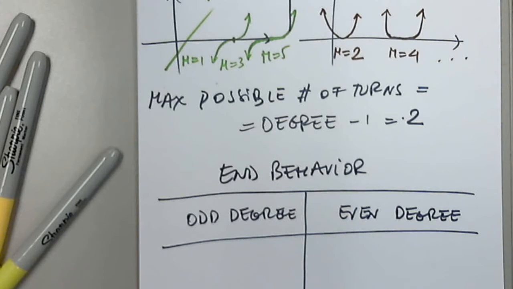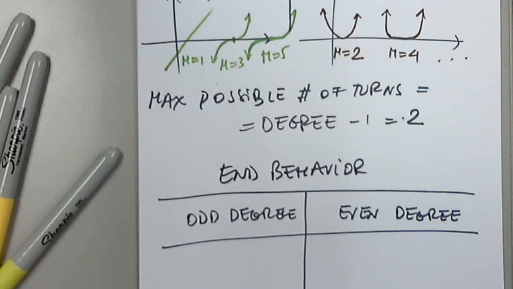Can anyone give us a function that has odd degree and we know everything about? X cubed. True, we know about x cubed as well. Now, I'm referring to even simpler than that. X. Exactly, linear function. What are the possibilities for a linear function? Straight line. That's it. Which means the leading coefficient or the slope is what type? Positive. And the second option is negative. All odd degrees will follow one or the other.